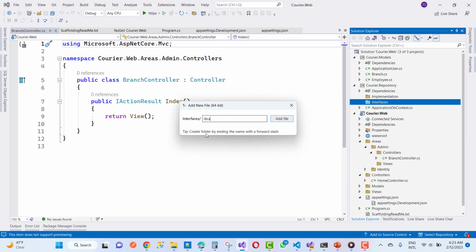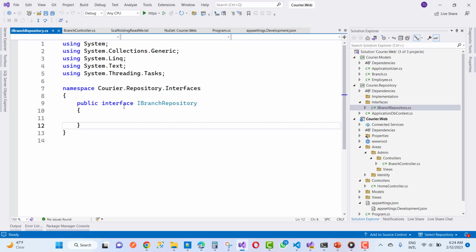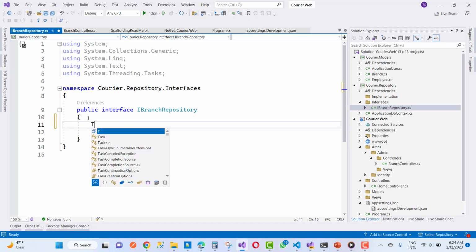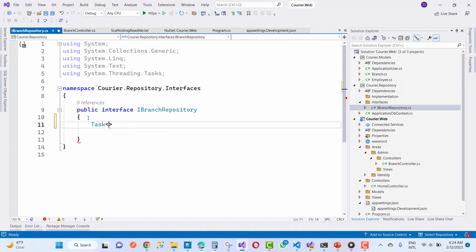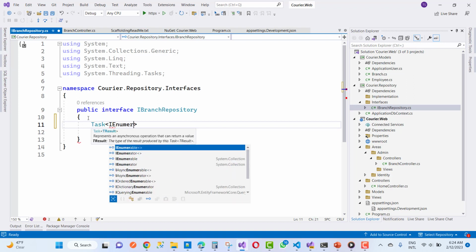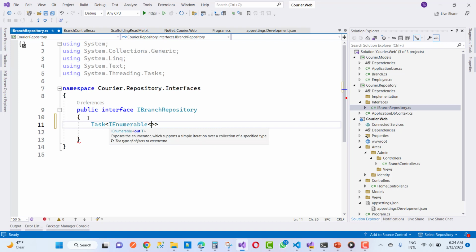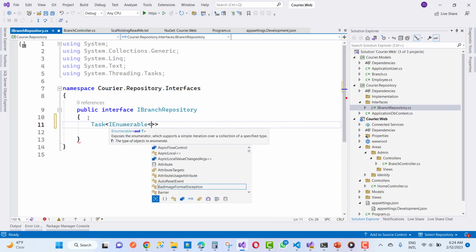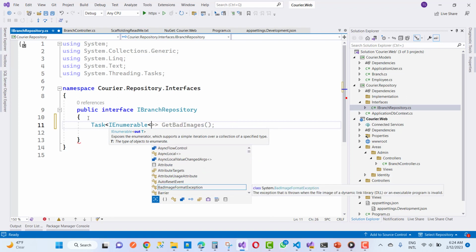IBranchRepository.cs, and here you write public interface IBranchRepository. I want to add a Task of IEnumerable of Branch. So here we have Branch that I want to add.